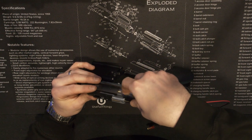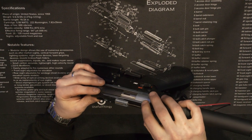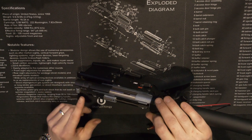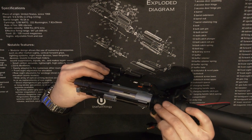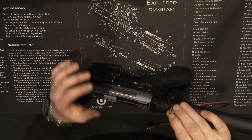So we're going to slide this black tab into the rear of the gearbox shell here, and then slide the whole mechanism forwards so that this rod sits inside of this groove here. We're going to take the black tab with the little eye, and you want the cutout section facing towards the rear.